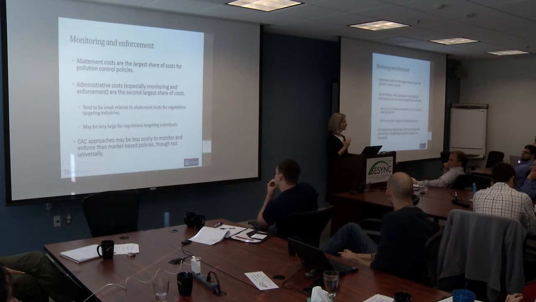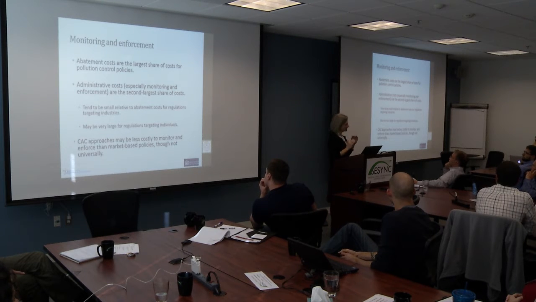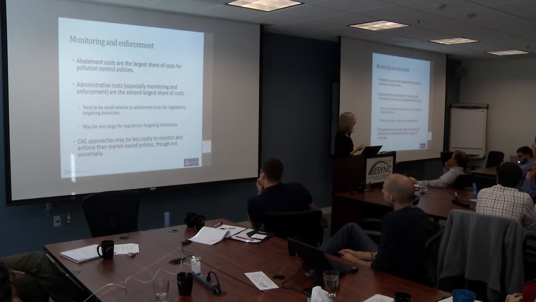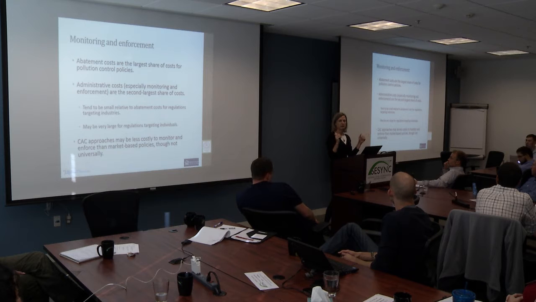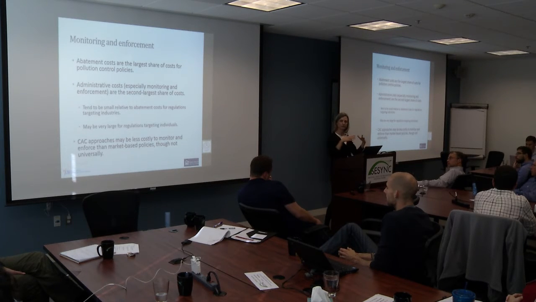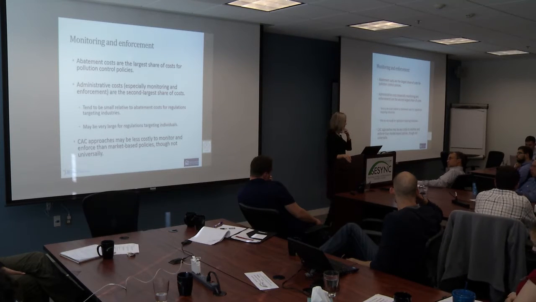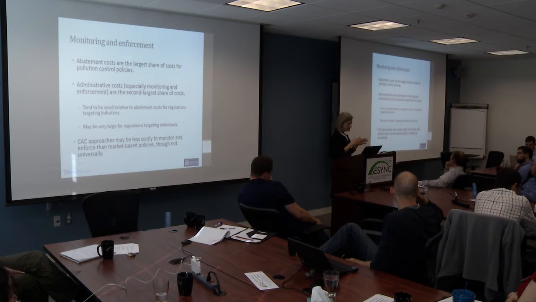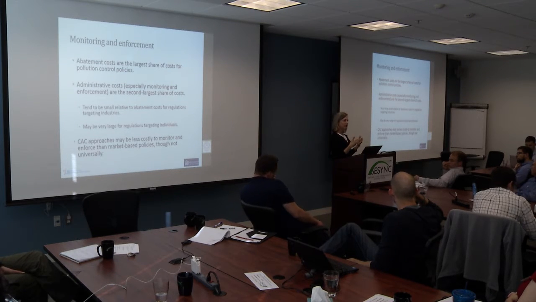It's not negligible. It can be a big cost, but relative to abatement costs, it's relatively small. Still, you can fit 2,500 electric generating units in the United States on a spreadsheet, but if we're talking about 140 million cars, or hundreds of millions of households heating homes with home heating oil, and I wanted to do a market-based approach with a much more diffuse, numerous population of regulated entities, then the monitoring and enforcement costs of a cap and trade or even a tax-based approach might be very high. So you have to think about the scale of the regulation if you want to compare these things.